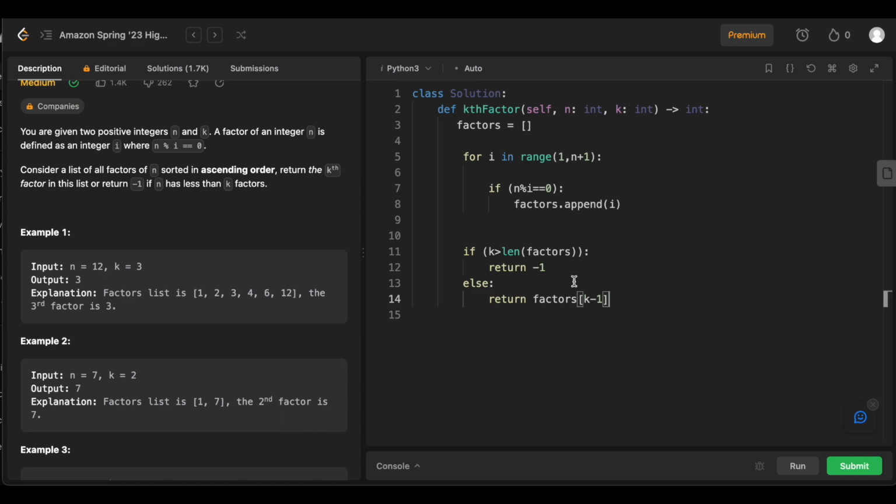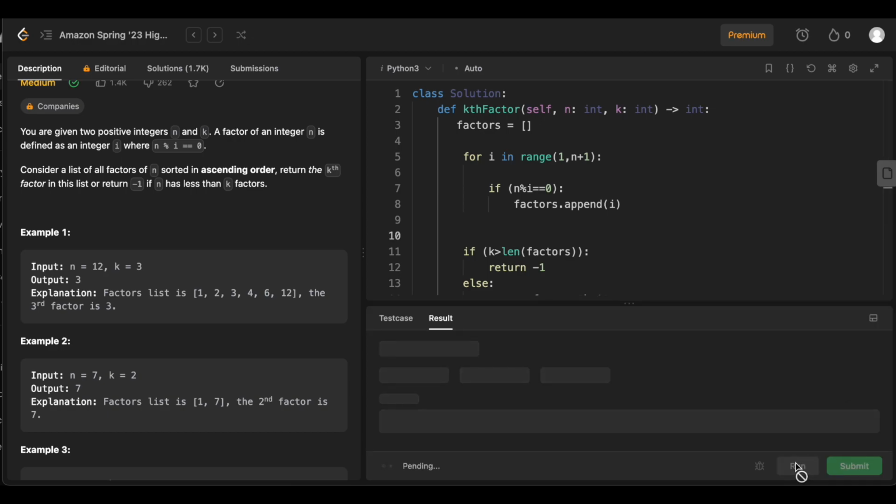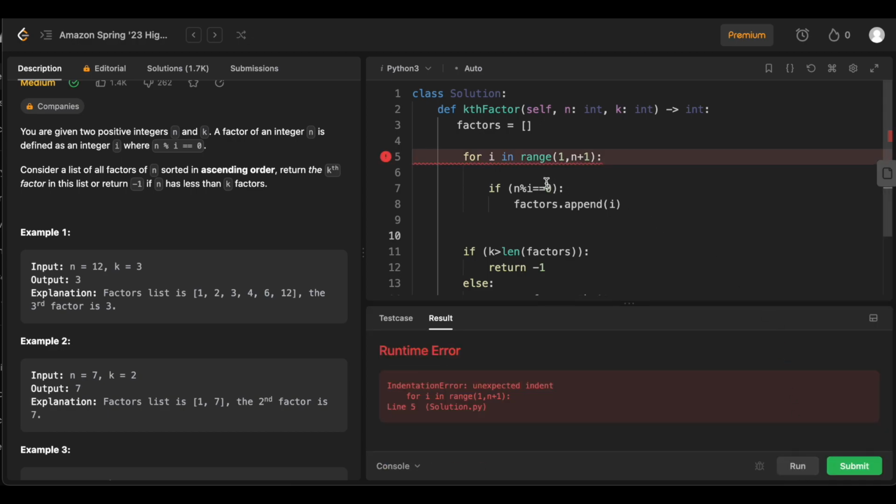So let's double check this, make sure we didn't forget anything. This all looks good to me. And let's run it. For i in range, what did I mess up here?